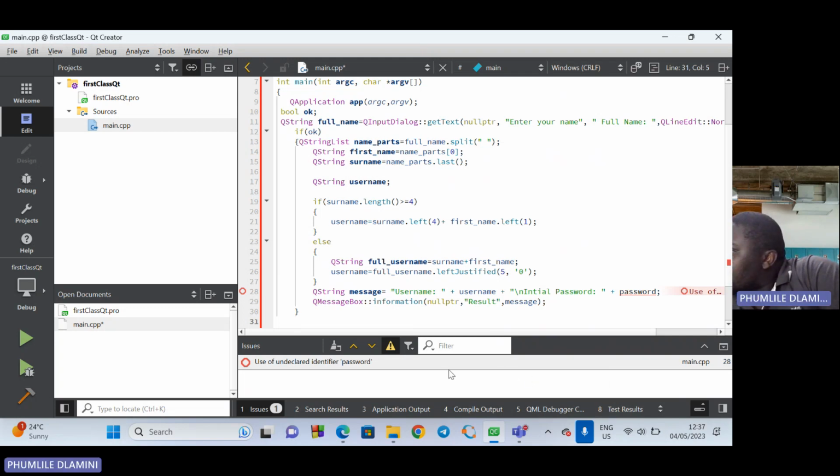Besides starting the event loop, there is something that I need to add after the else here, to create the initial password.